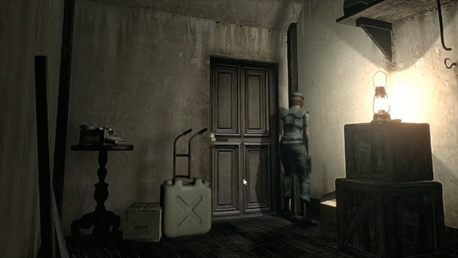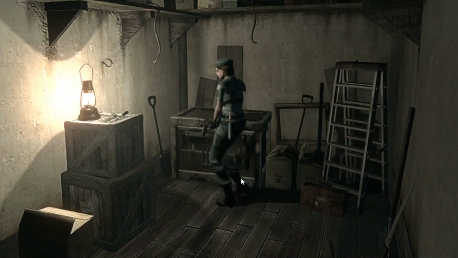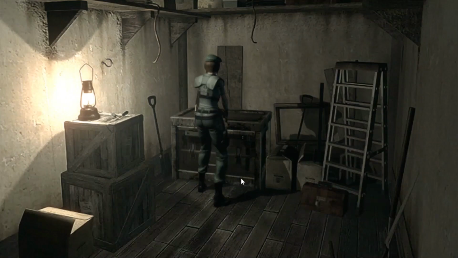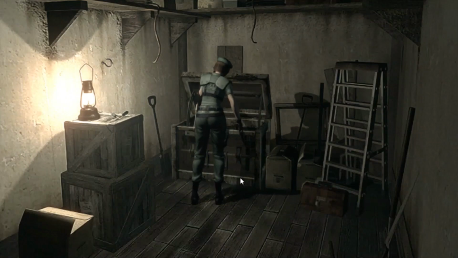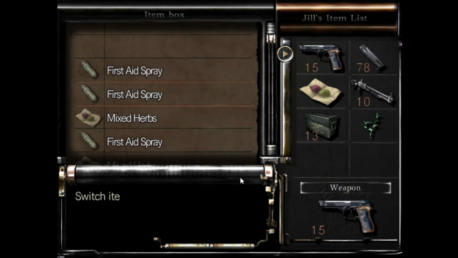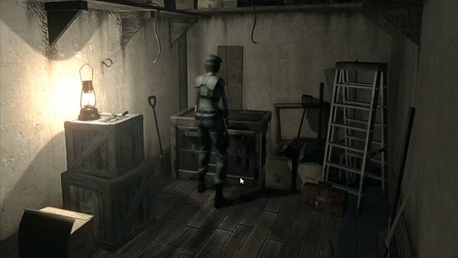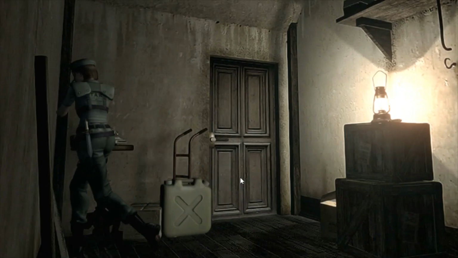Hey, Taylor. Good to see ya. How you doing tonight? What was that? That's just a box. Okay. Let's see. Where is that fish hook? Fish hook, yeah. Maybe I can do something with this. I don't actually know.